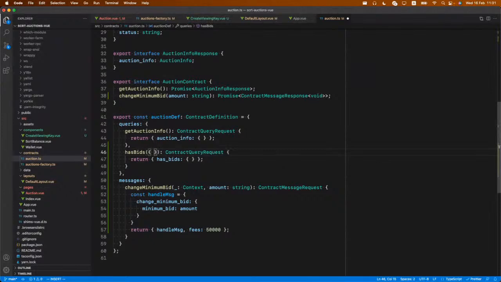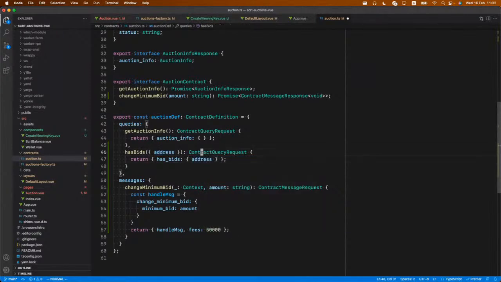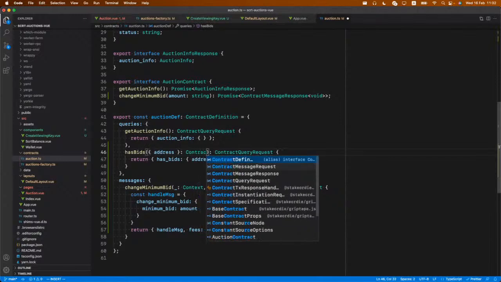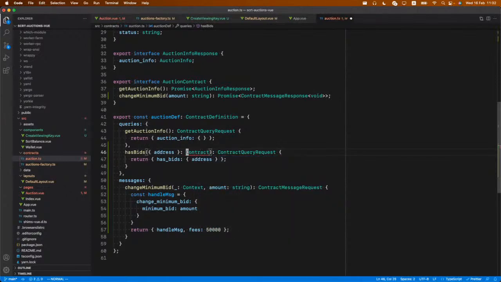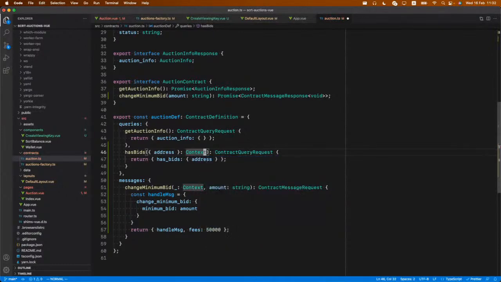And in order to get that, you can actually use the context, passing the address. Okay? So again, the first parameter of any query function or message function is a context. So we can get the address of the current account there.